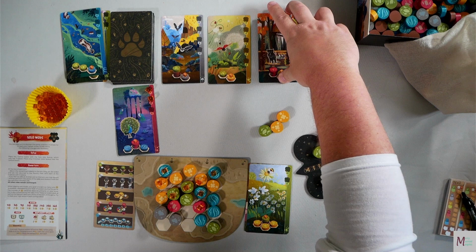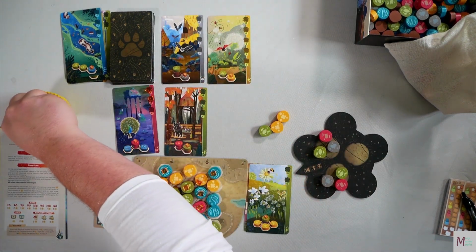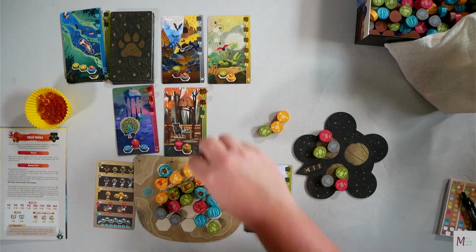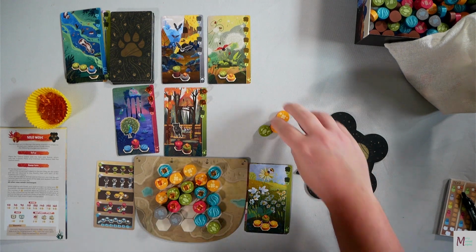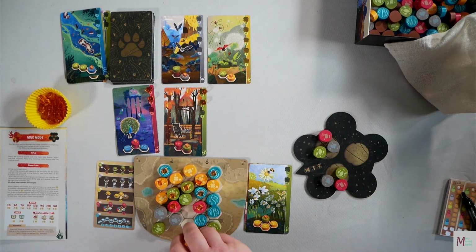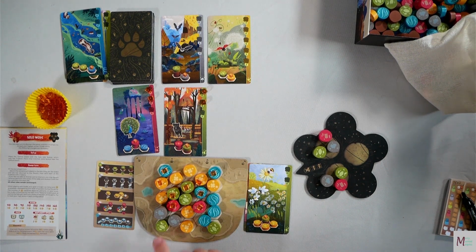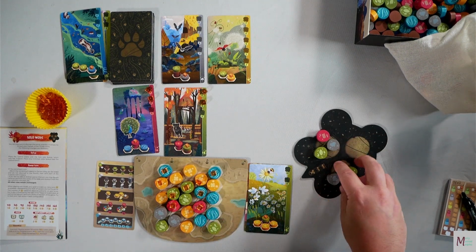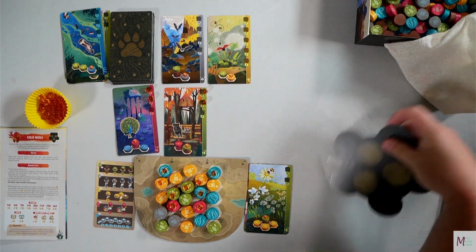In the interim, we are going to grab this one. Put out our 3 cubes. And then we already have it right here with this building, like such. Grab these, drop that there, drop that there, and drop that in there. There we go. Alrighty, so that is the end game trigger. So let's just get these discarded out of the way so I can bring in my score pad.